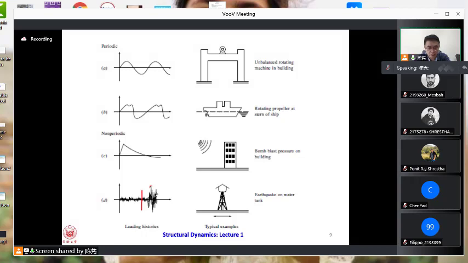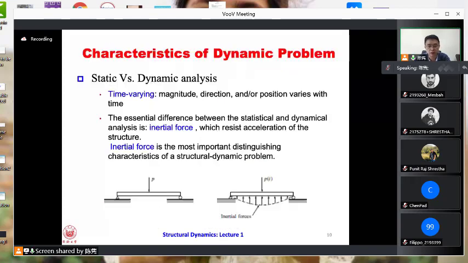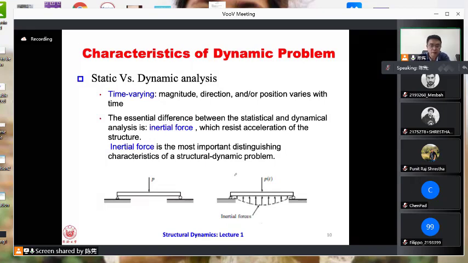And if you only know, for instance, at this time instant, the mean value of the earthquake, like 0.1 g or 0.2 g, then this is a random loading. So it doesn't mean that an earthquake is always random. The same applies to wind pressure: if you already know it, it's a deterministic one, not a random one.